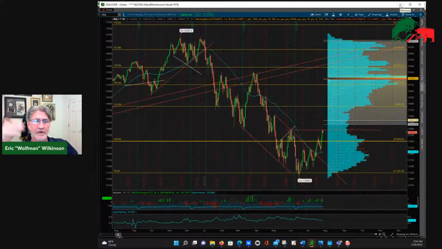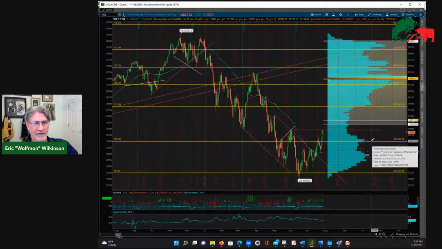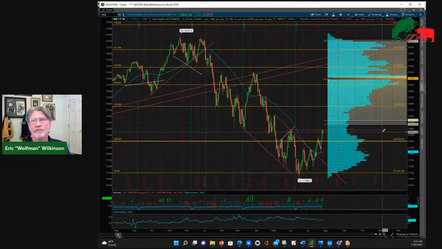If we can get a settlement above that. If we settle below that, it's going to look like a bit of a retracement, probably down in NASDAQ to 12,500. That's going to be where that 100 Fibonacci is. This is the extension off of, I believe, the pandemic. So the 2016 low to the pandemic high, and then measured moves off of that, because that pandemic move, when we were going into that pandemic, the economy was actually trudging along really nicely.